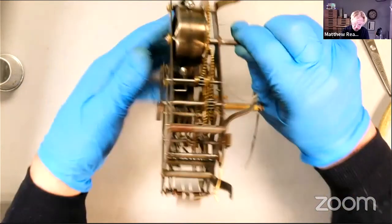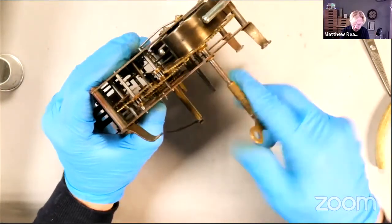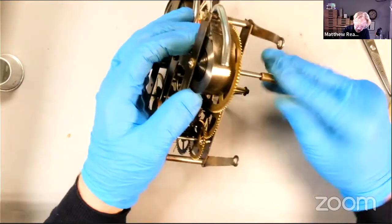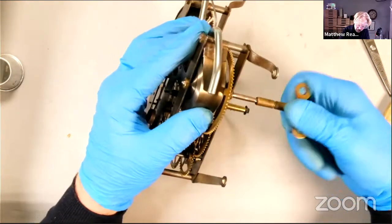And on this side, same thing. So the moral of the story is, make sure that the spring is actually hooked on before you put the thing together.